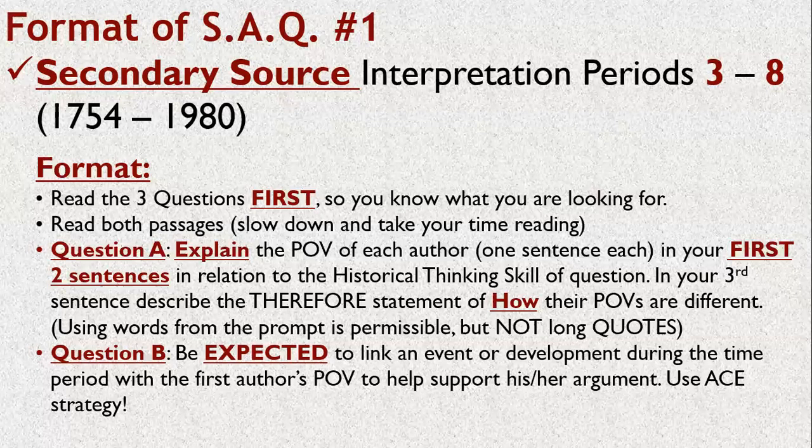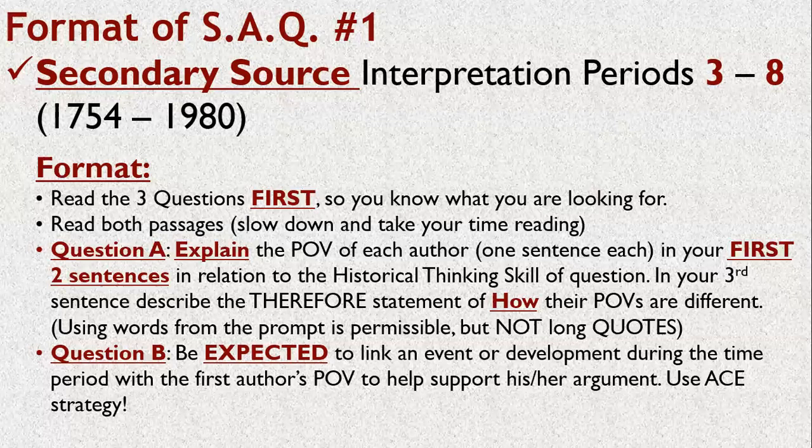We're going to be practicing that. I'll try to find some similarities for you, and I will give you some similarities. But for the most part, you're going to be given an example where you're going to see the first author take one perspective and the second author take a different perspective. So I need one sentence. The first sentence of your SAQ number 1 should be, what is author A talking about? What's the point of view of author A? And then the second sentence within A is, what does the second author say about that event? And then your third sentence on SAQ number 1 is making sure that you are explaining what's the difference between the 2 authors' point of view.